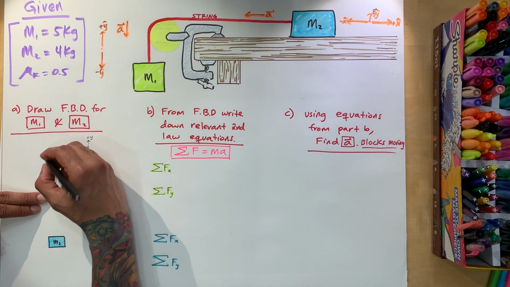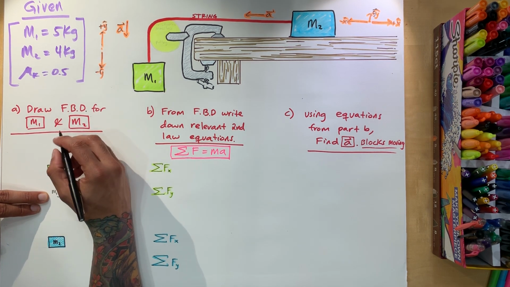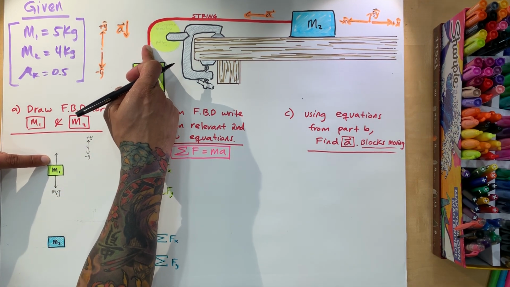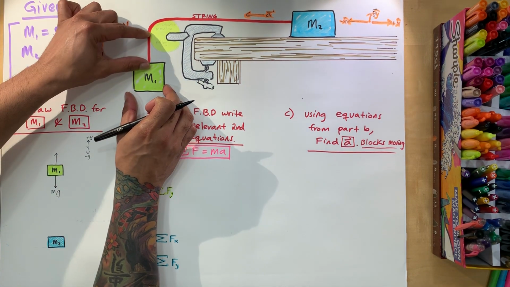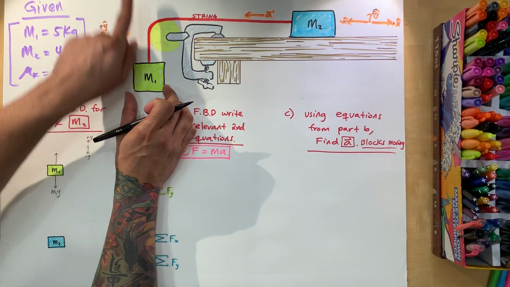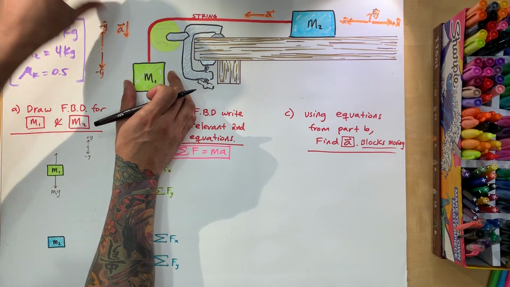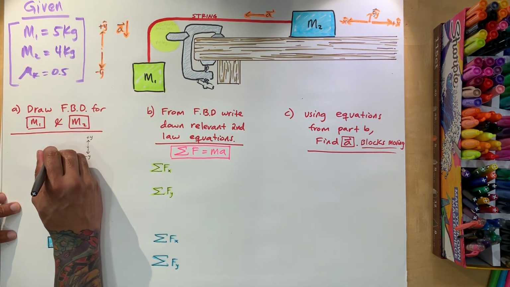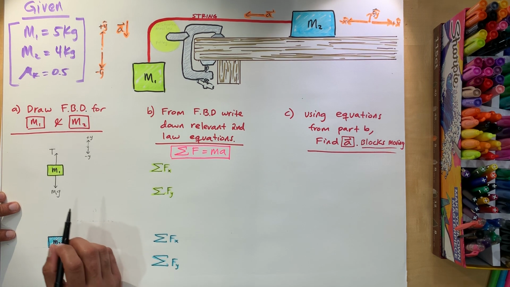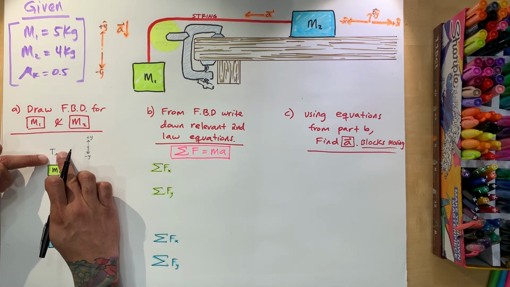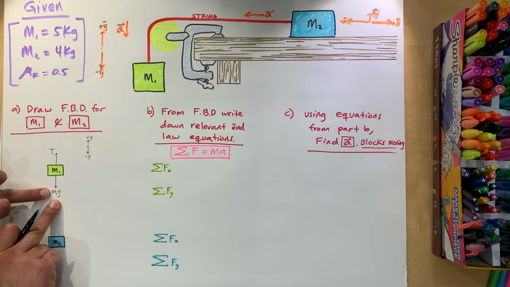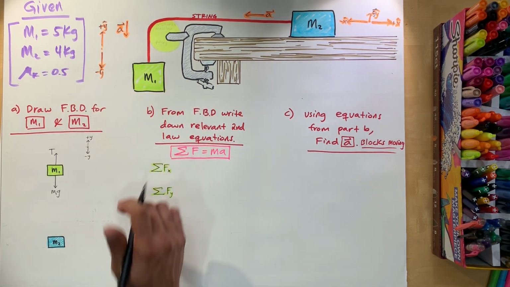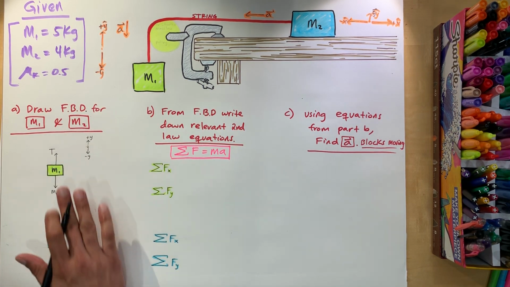Then we're going to have tension in the rope. You can call it a force tension, or a couple of other things. As this thing is going down, the rope is what's holding the mass up, because if there were no tension in the rope, this thing would just fall. So the tension in the rope is facing upward. That force is being applied, and mass times gravity is always applied. That's the only thing this mass feels as far as forces, because it's not doing anything to the left or right. I think we're good for this one.